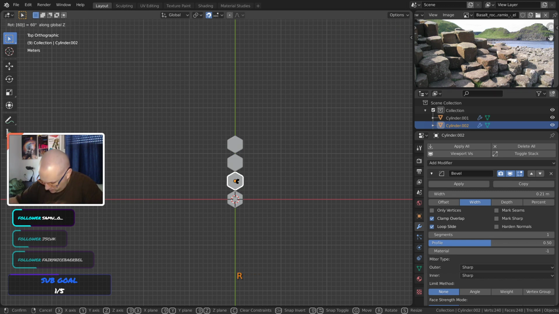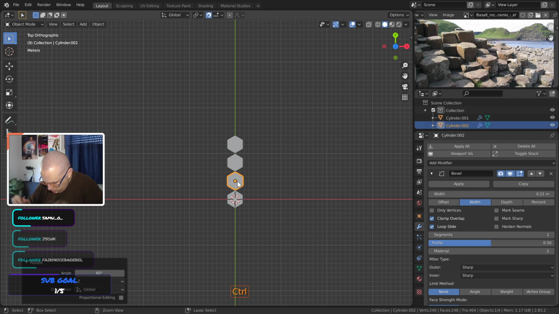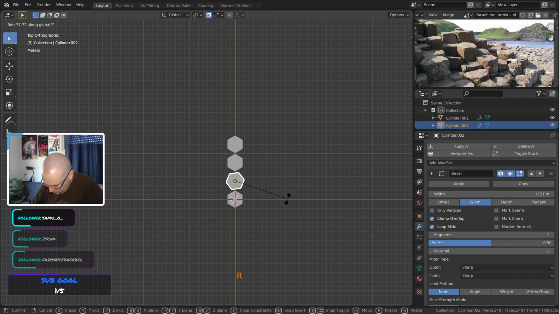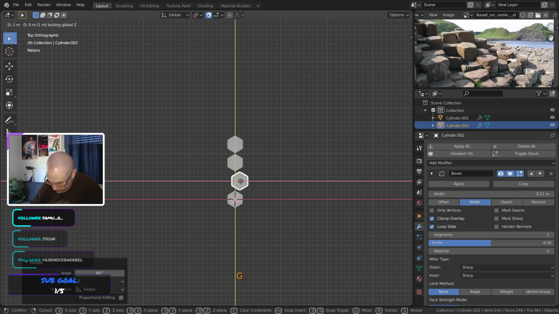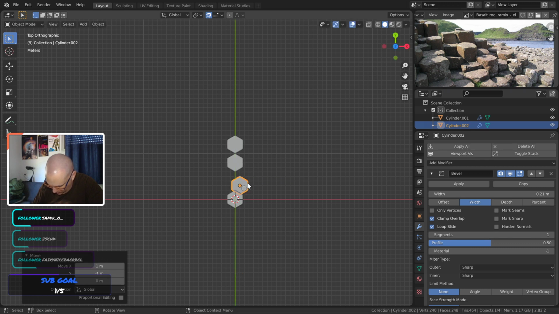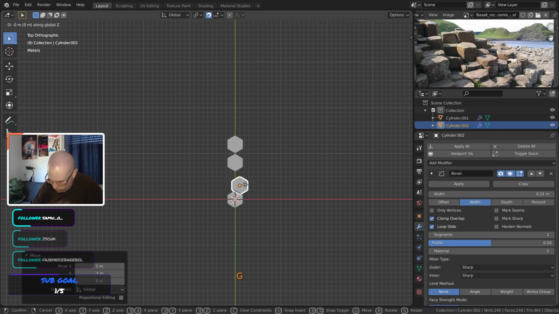RZ 60? Did it do anything? RZ 60? Oh, 60 is the full length. Wait, I don't need to rotate it. They fit without rotating.